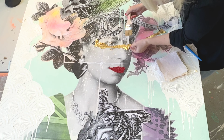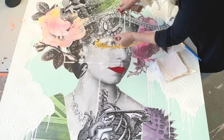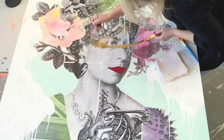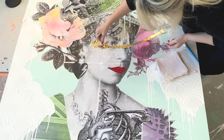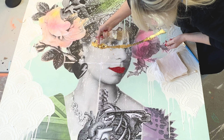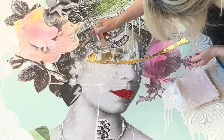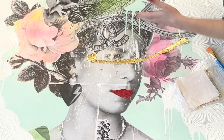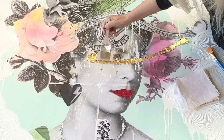And I'm such a thrifty gal that I like to save every little piece and carefully put it somewhere else, because if you let this fly, that didn't stick very good. Hold on, hold everything. Yeah, if you let this fly, it'll just fly away and then you can't use it. So I like to keep this.